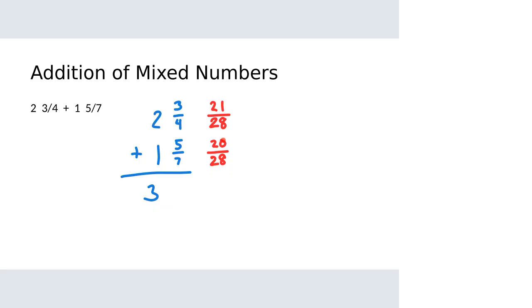Now I can add those fractional parts together because they have a common denominator. When I do that, 21 plus 20 is 41. The denominator is 28. Well, that's an improper fraction. I'm not going to leave my mixed number as 3 and 41/28. Instead, 41/28, let's see, that would be 28/28, oops, plus 13 more 28s. And you don't have to write all this down if you see it right away. I just want to be really explicit so you can see what's happening here. That 41/28, well, let's see, that becomes 1 and 13/28.